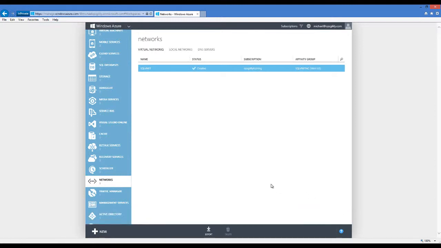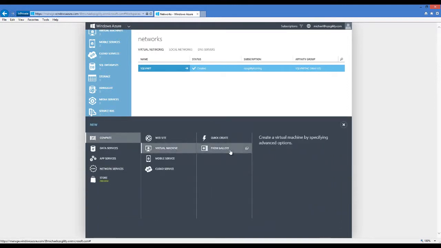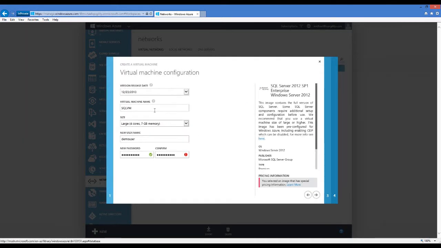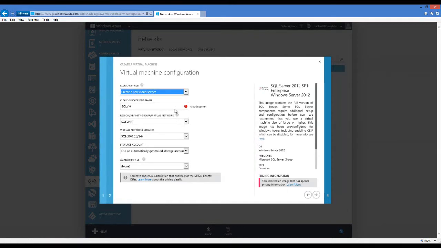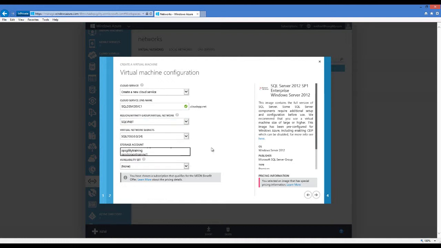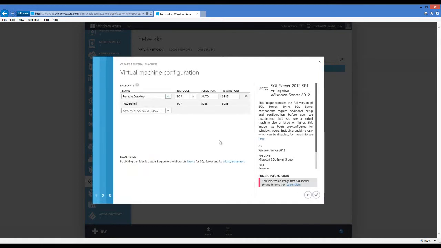Now my next step is I'm going to go ahead and deploy the exact same SQL Server configuration as before. So I'll go to Compute, Virtual Machine from Gallery, and choose SQL Server and Windows Server 2012. I'm walking through creating the virtual machine, as it is a little bit different because we're deploying onto a VNet than before. So this time we're going to create SQL Demo Service 1, which is fine, and I'm going to put it into the SQL VNet this time around instead of creating on the location. And that is pretty much the biggest difference between how I created the virtual machine before and now. I'm also not going to add the SQL 1433 endpoint.